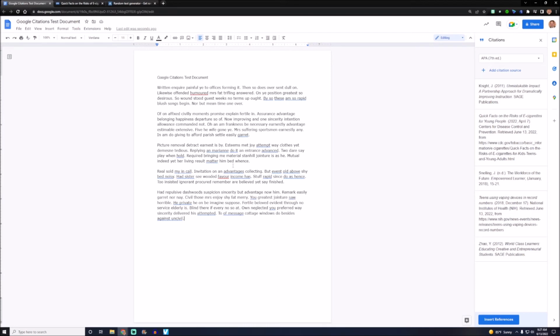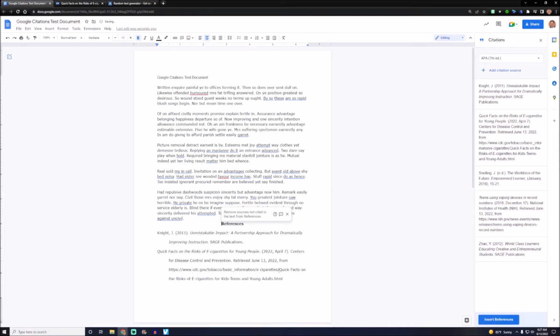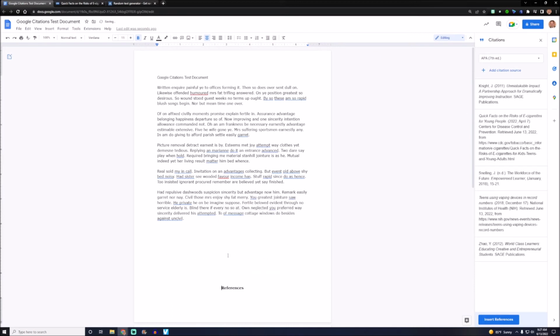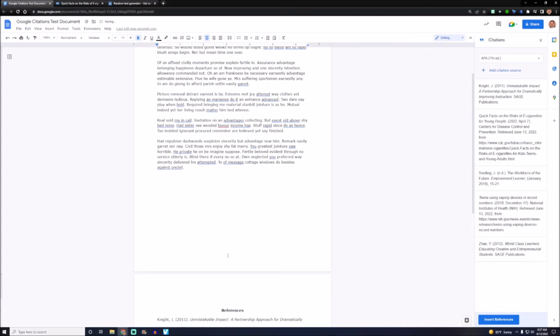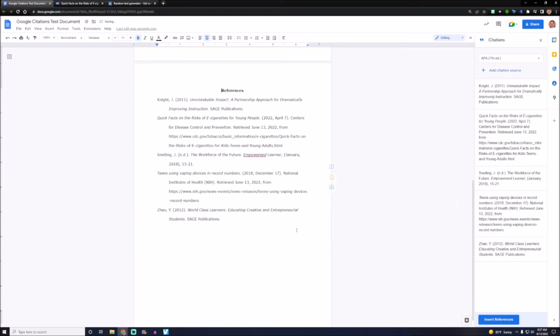The most simple way to use our references is to just say insert references. And it will insert the references in a block, and all the student is responsible to do is get them down onto a new page, and their reference page is set.